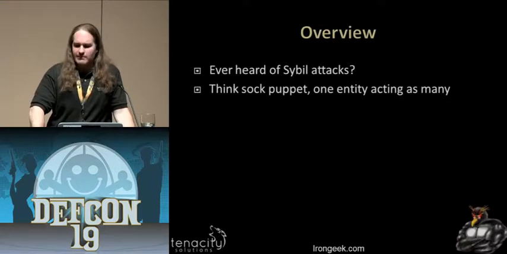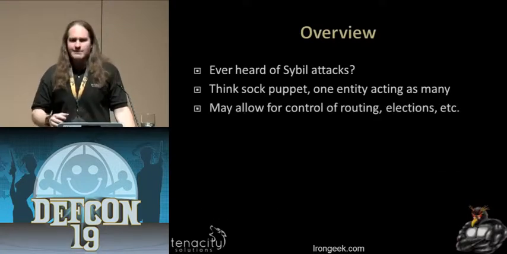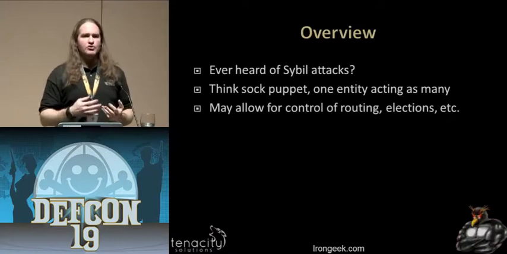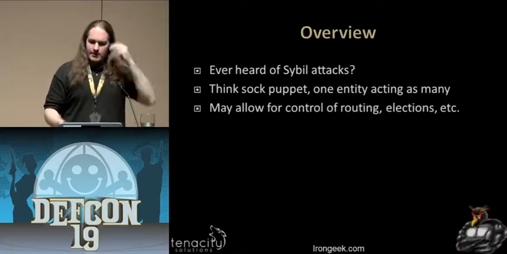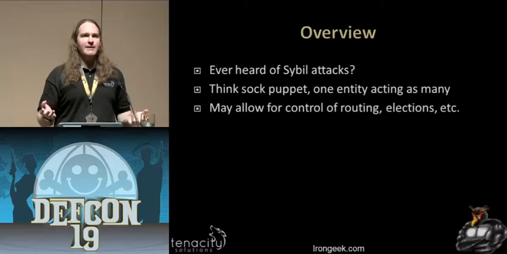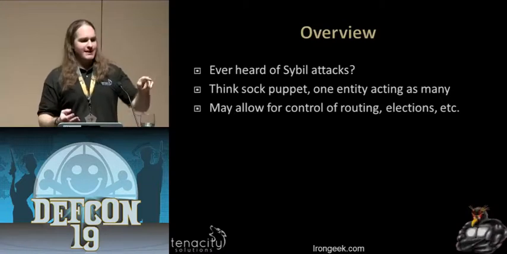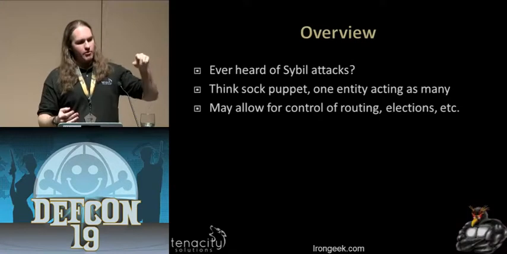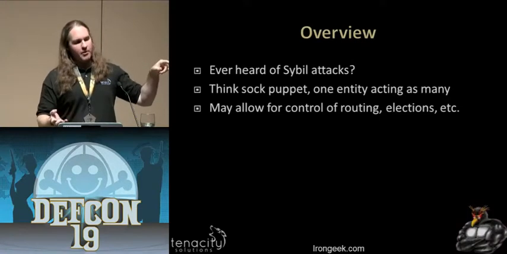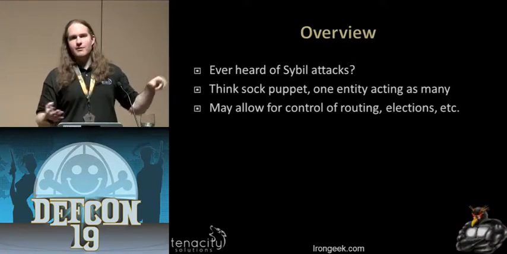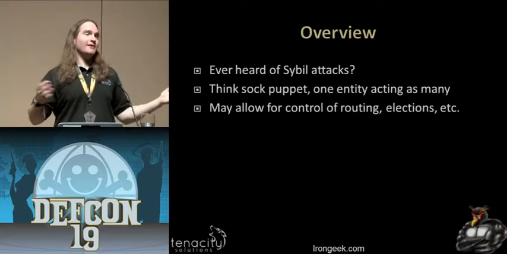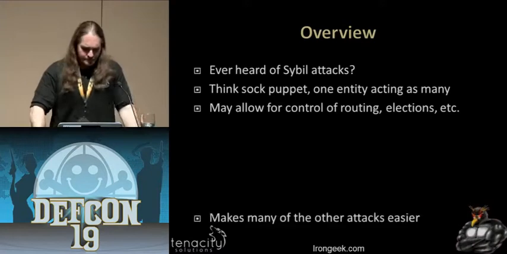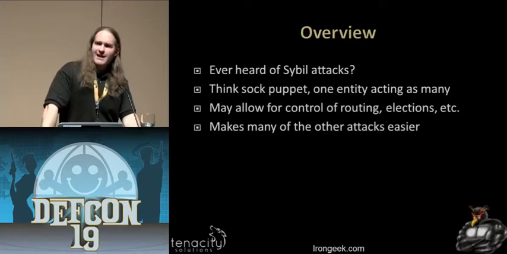And there's multiple reasons why someone might want to do this. This allows them to control some things, especially in systems that have a more distributed way of handling routing. Let's say your mixnet is based on a random walk where you randomly decide which way to go. Well, it's possible that if someone controls more of those nodes and there's some kind of peer profiling saying, who do you trust? Well, if I can vote, hey, I own 1,000 nodes and all of them vote, this guy is trustworthy, that's probably a bad thing.